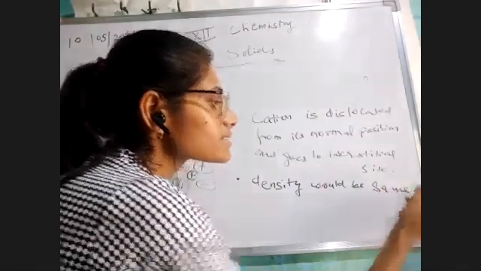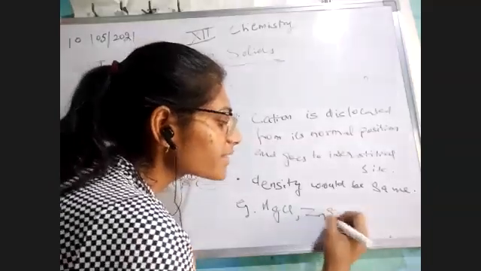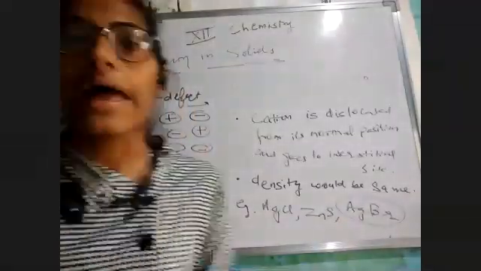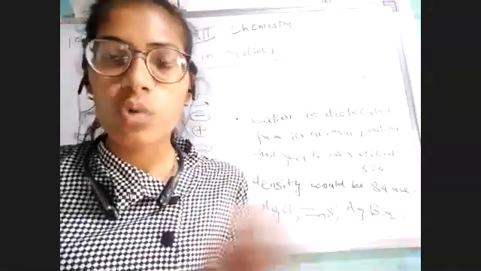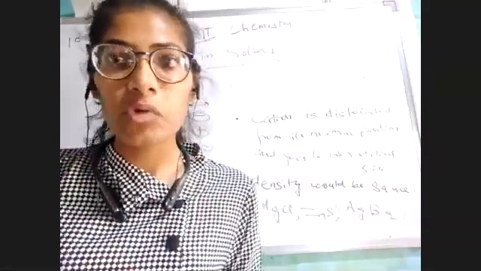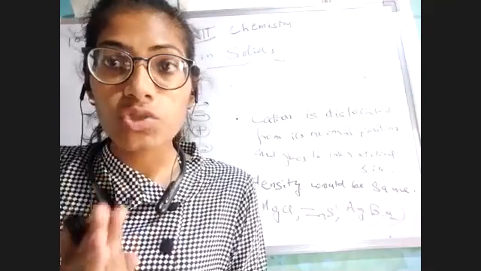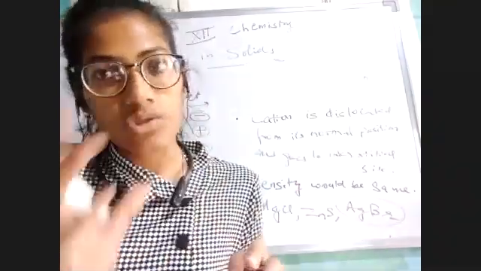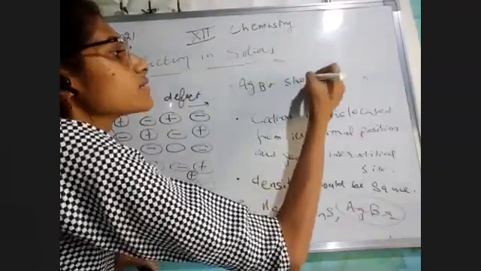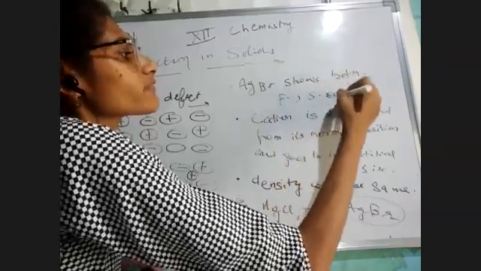Density would be same. For example, we are having silver chloride, zinc sulfide, and silver bromide. Now you have remembered that silver bromide I have put in both the examples, Schottky as well as Frenkel. So this is an MCQ question that would come in your final exam, your board exam, very important, that which is an example of compound which shows both Frenkel as well as Schottky defect. And the answer is silver bromide shows both Frenkel and Schottky defect.